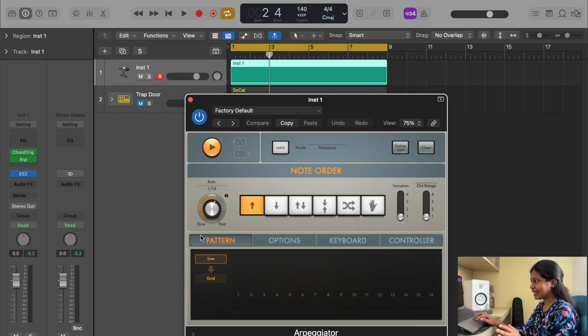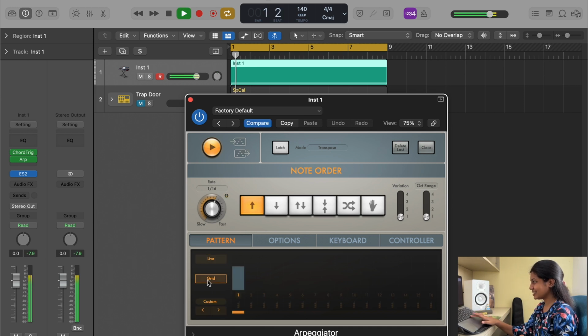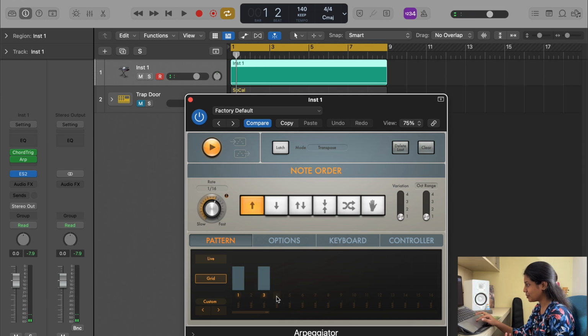So without doing anything, if I just play it, you get that. But let's create our own pattern. I'm going to select grid, and you can literally choose your own pattern. So I'm going to probably do that.